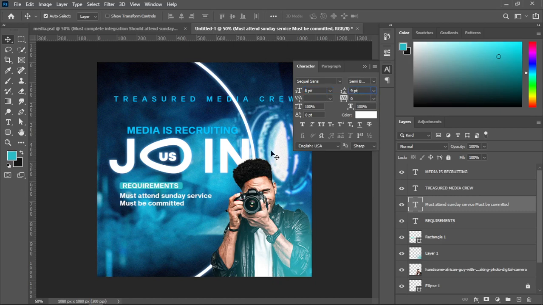So now what leading value does is this. You see this space in between. The more you increase your leading value, the more the space between them. The more you reduce your leading value, the more the space closes. So if I leave it at 4, now you see it has closed too much. So now I want the leading value to be 7, 8, 9. Now 9 is okay for me. So now you see it. So guys, there it is.